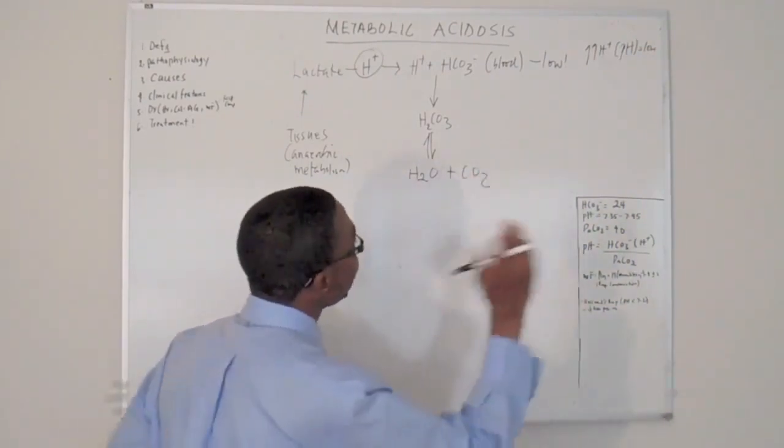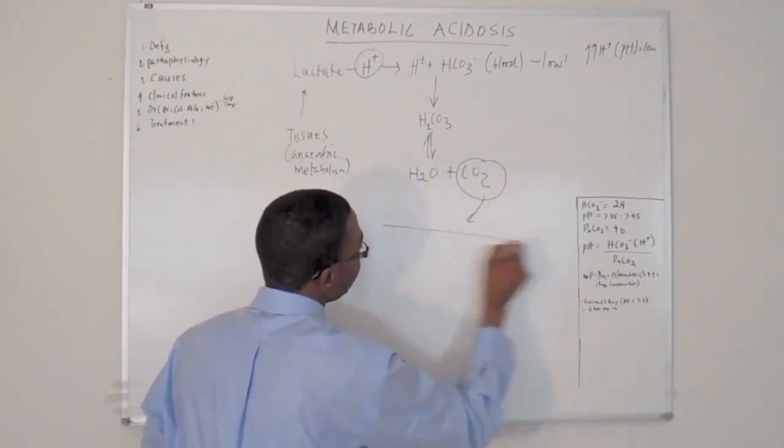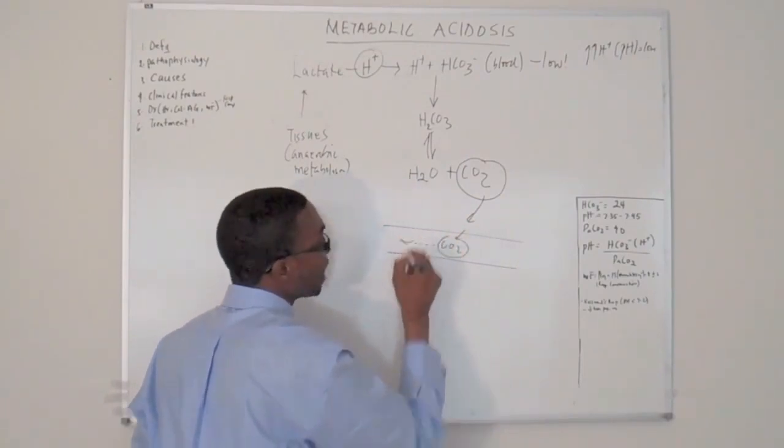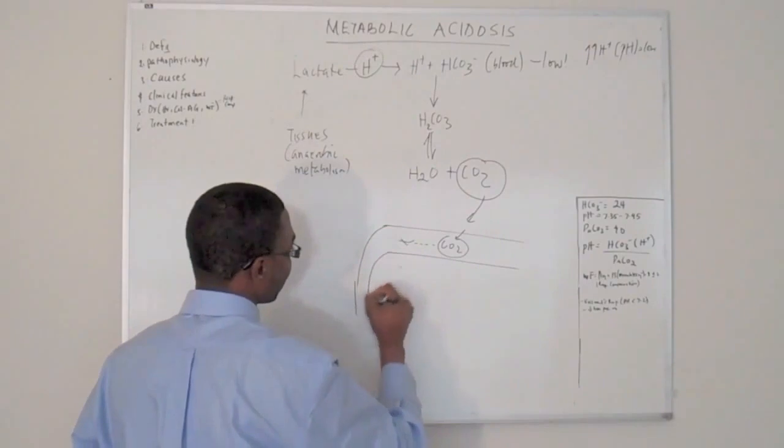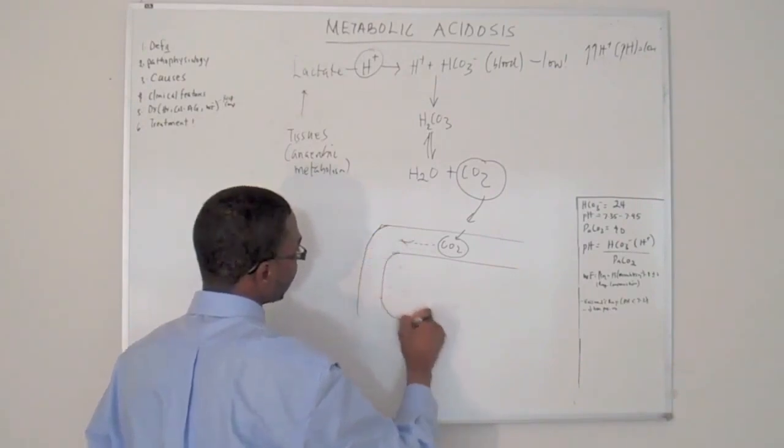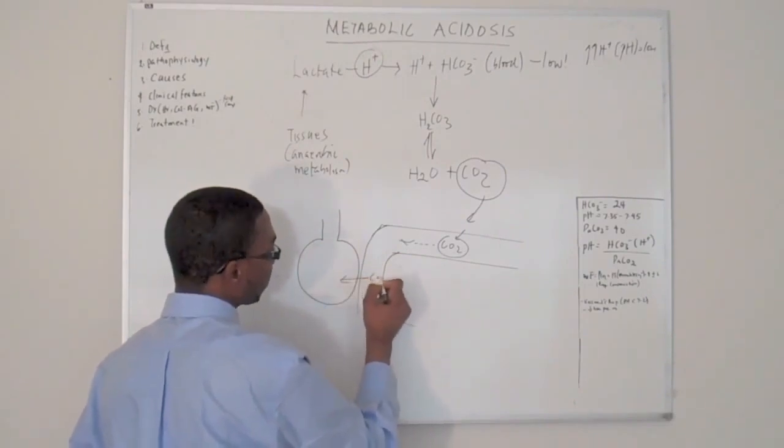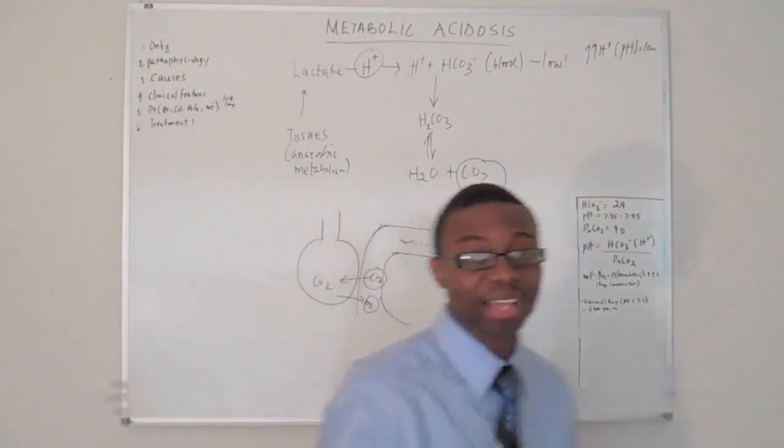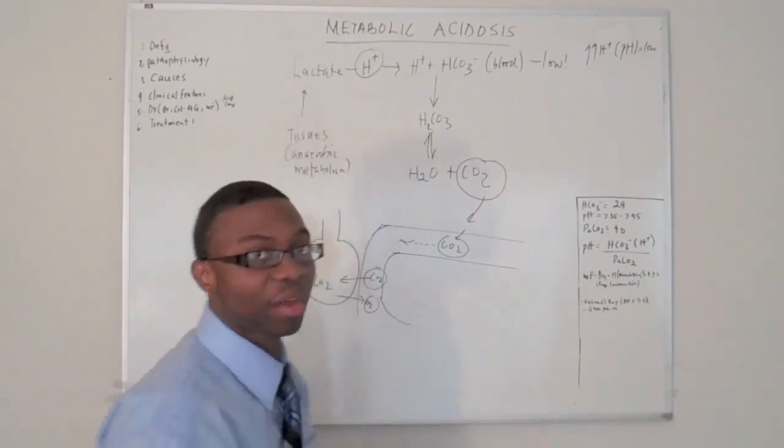That's where the money is coming from. Now, you're building up all the CO2 in your blood, right? It goes straight into your bloodstream from your tissues. When the CO2 gets in there, it has to go to the lungs, right? When it gets to the lungs, I'm going to just throw this, try to make it look better. When it gets to your lungs, this CO2 has to go into your lungs in exchange for oxygen. That's it. But, that's the pathophysiology of how you develop metabolic acidosis.